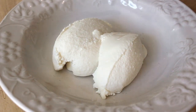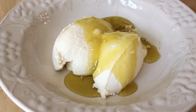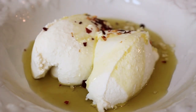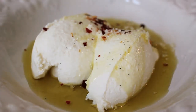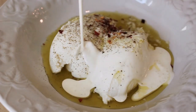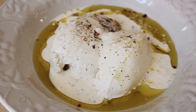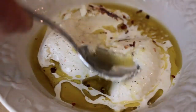We're gonna start with some ricotta cheese — just regular, not skim milk. To that I'm gonna add some minced garlic and some extra virgin olive oil. I'm gonna go ahead and add some red pepper flakes, a little pinch of salt — not too much, because we're gonna have some salty ham and cheese on there — some freshly ground black pepper, and then just a little splash of heavy cream. Of course, if you have some dry herbs or fresh herbs you wanna throw in there, go ahead — it certainly would be delicious.